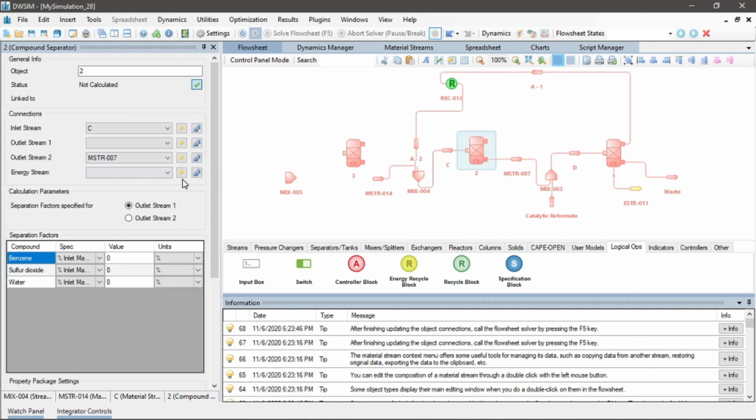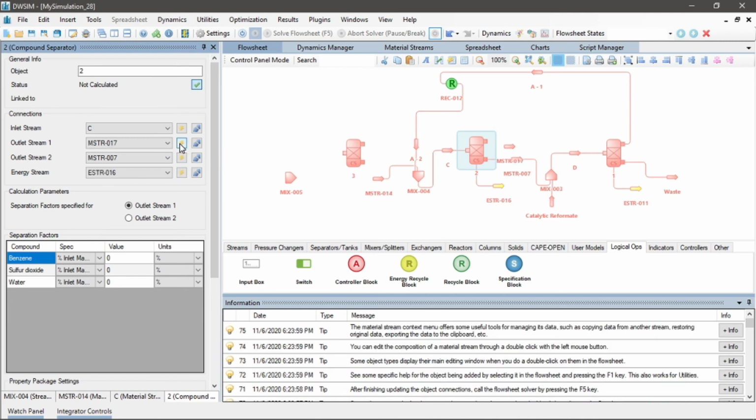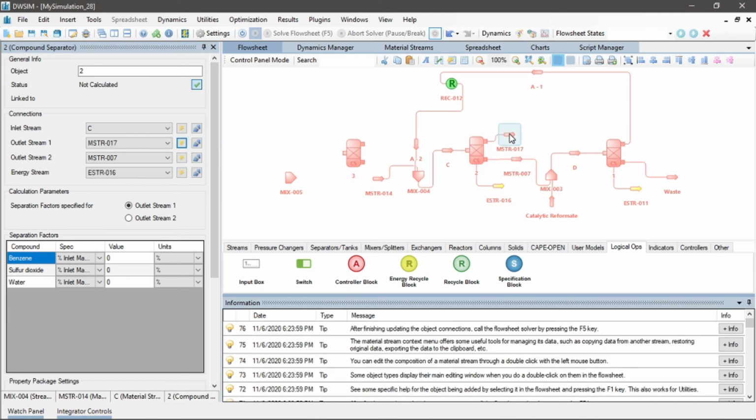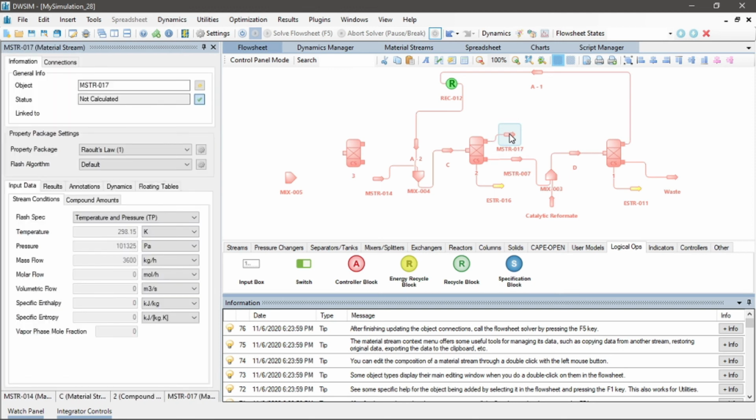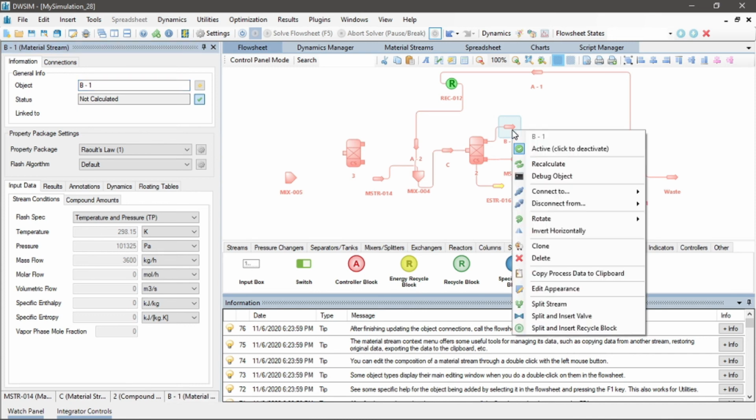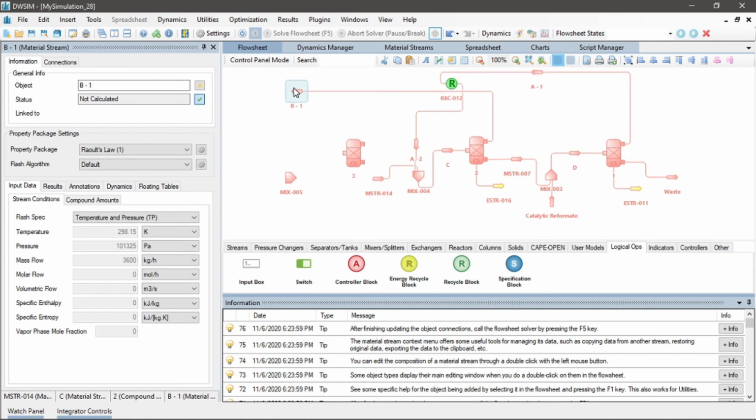So click on compound separator 2 and let's create another outlet stream and as well as energy stream. And let's rename the other outlet stream as B-1. Click enter. So now let's rotate that. So let's rotate it to 180 and let's drag it here.